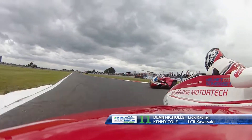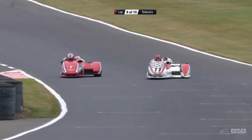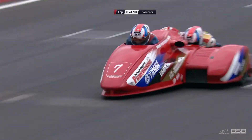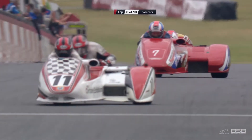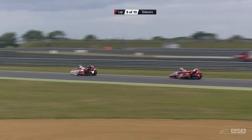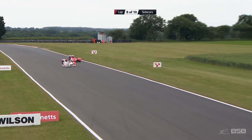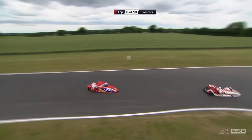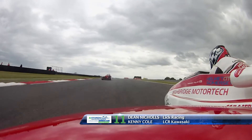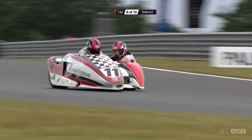Dean Nicholls and Kenny Cole having a good look at the inside of Brian Gray — Brian Gray has not given up. They've had a race-long battle, these two, and they're still at it on lap eight. The big bike power of Dean Nicholls prevails. What can Brian Gray do here? Suddenly Dean Nicholls went in very, very deep on the Lick Racing — and Brian Gray grabbed the place. So a change in positions there.